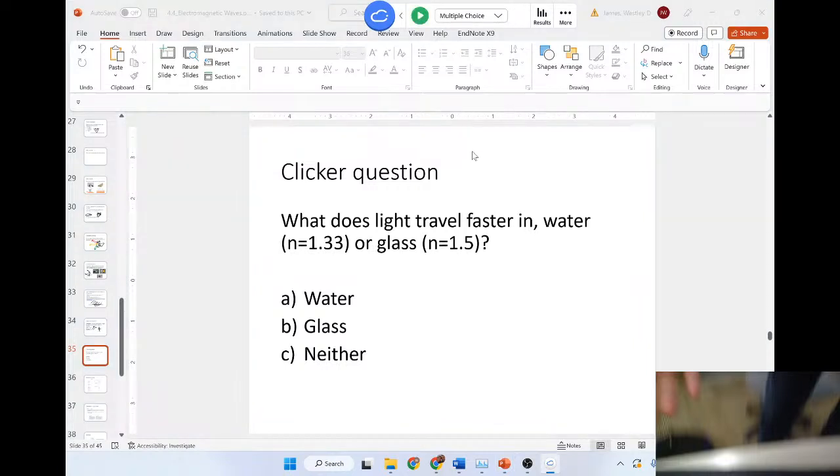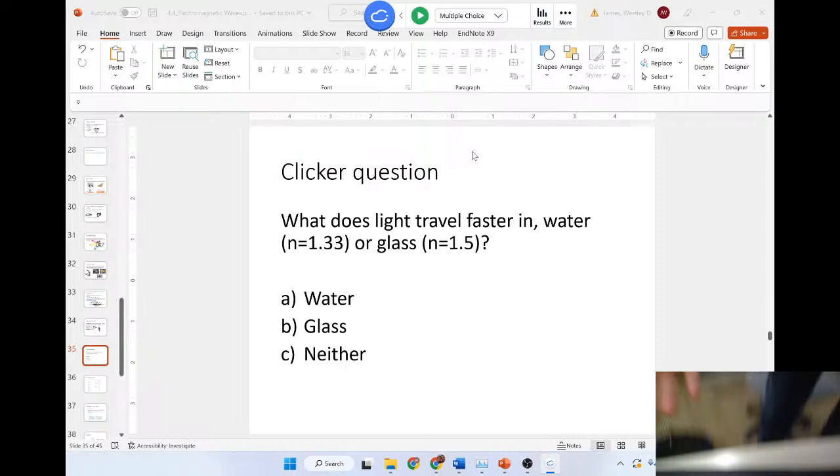All right. So there's two ways you can think about it: mathematically and conceptually. Conceptually, light travels the fastest in vacuum, which means nothing, absolute nothing. So basically, the more dense we get, the slower it's going to get. If it travels the fastest when there's nothing, it's going to get slower as the material gets denser, because vacuum is as least dense as possible. It's absolutely nothing. So, you can just look at these and say, which one's more dense? Water or glass? In this case, it'll be glass. Glass is more dense than water.